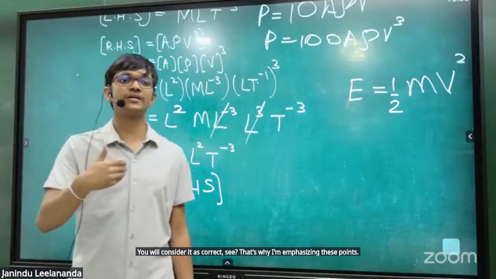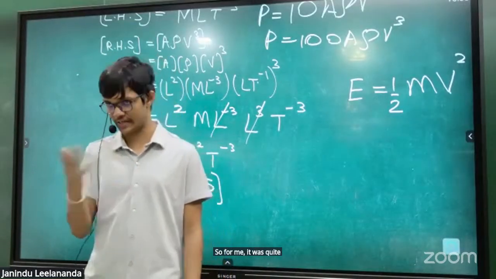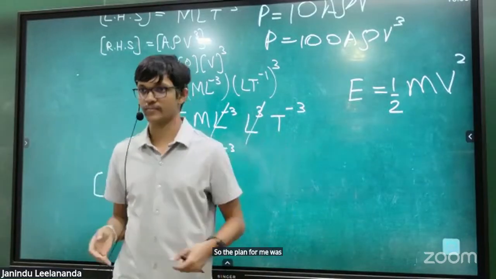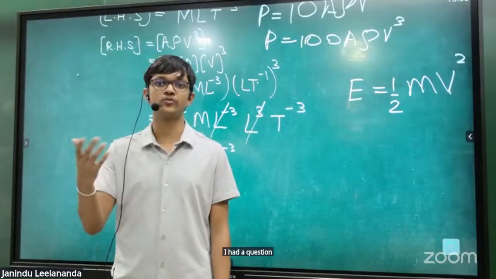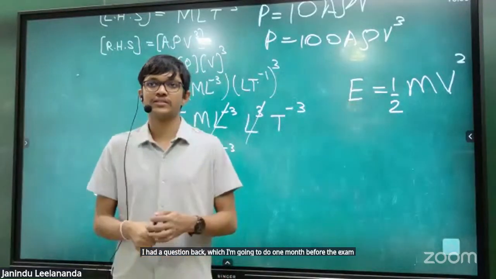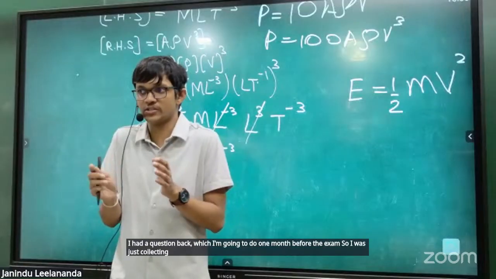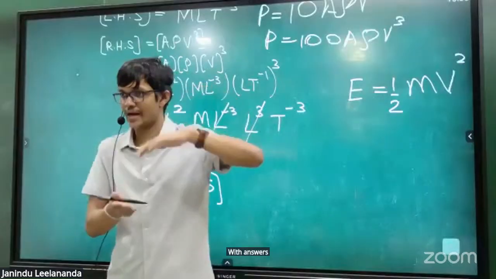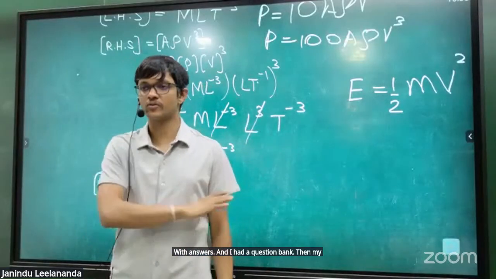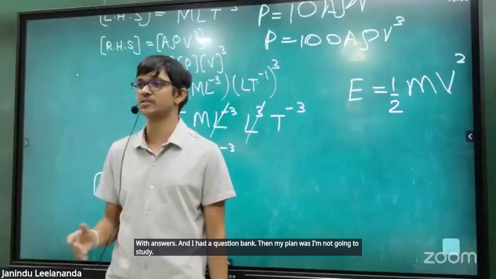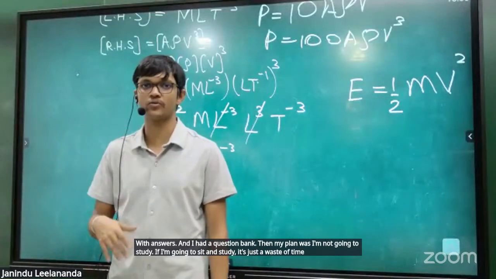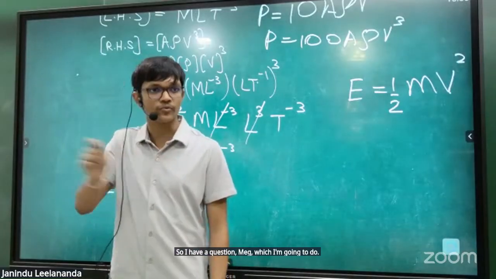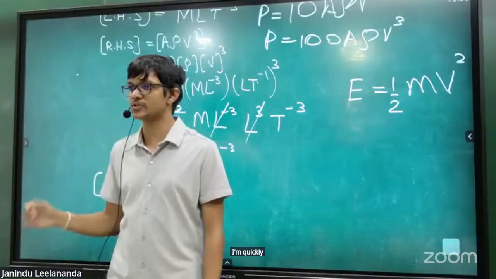Okay, so for me, it was quite different. I don't like to study. I never study. So the plan for me was I had a question bank, which I was going to do one month before the exam. I was just collecting proper questions that can revise the whole syllabus with answers. My plan was I'm not going to study. If I sit and study, it's just a waste of time. Anything doesn't go into my brain. So I have a question bank which I'm going to quickly write all the answers to one month before the exam.